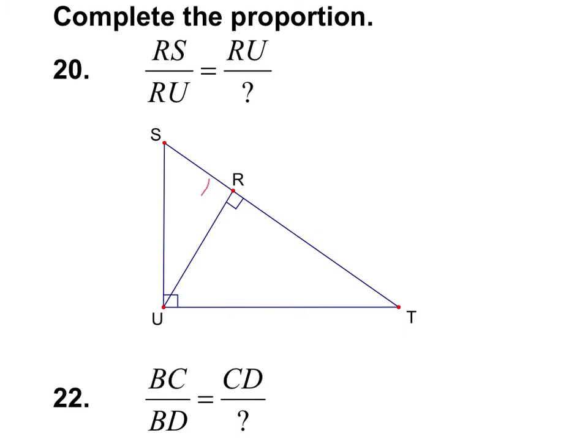This is also a right triangle here, and we can see as marked, this one is a right triangle. So now we have 3 right triangles. We have the big one, we have the medium-sized one, and we have the small one. And all 3 of those are similar. They all have similarity. And that's why you see a proportion set up here. That's why we're talking about proportions. Because in similar shapes, you can set up a proportion.